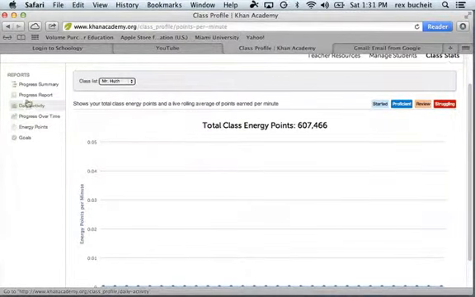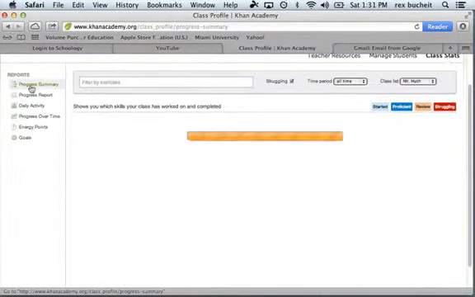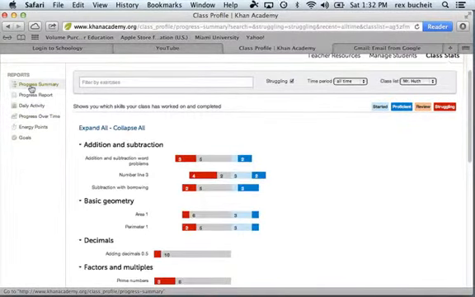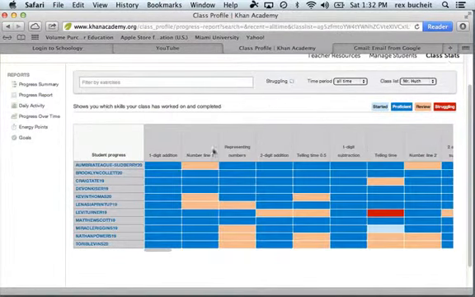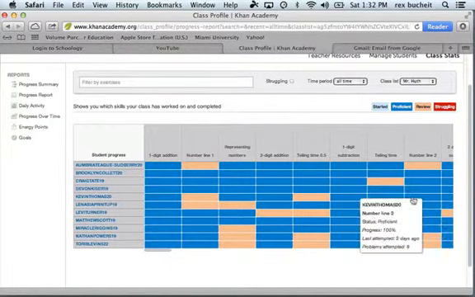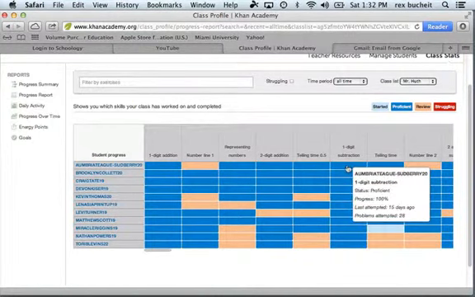So of these analytics, I think the progress summary gives me a good snapshot of where my students are, what strands they're working on, and who's at risk within each strand. The progress report shows all the successes, all the proficiencies they're working on.